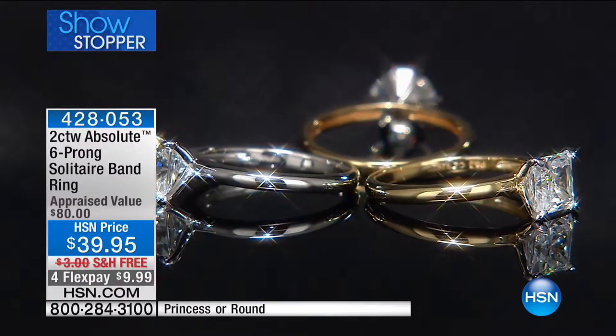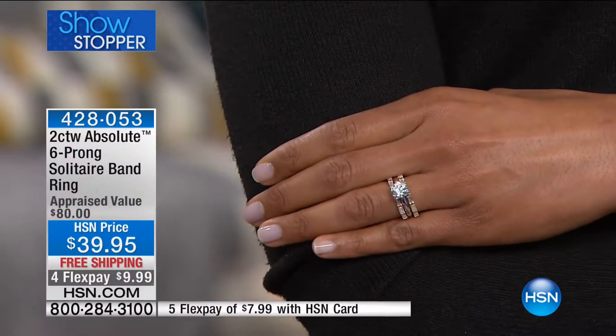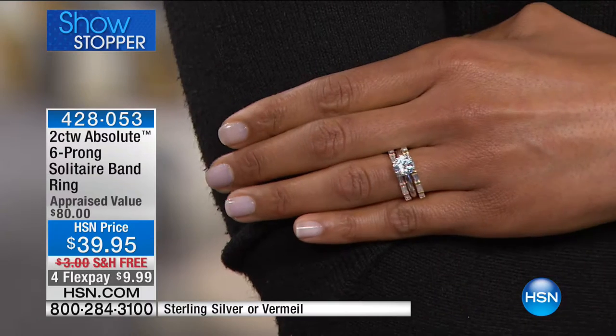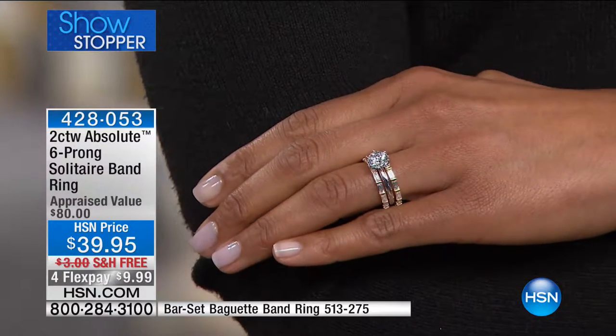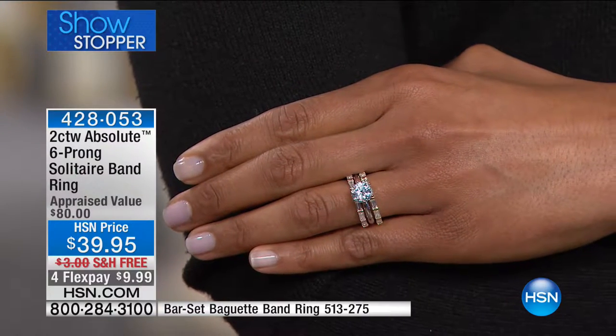You have that exact look in Absolute. I know it seems too good to be true. But for $39.95, when you open up that box and look at the way the light reflects — the brilliance and the fire — and you have your unconditional guarantee, it's HSN. We are talking under $10 to get this home. It's like a dream come true. Maybe you're thinking about a new engagement, and the last thing you're thinking is going out and buying an expensive diamond solitaire — they're expensive.